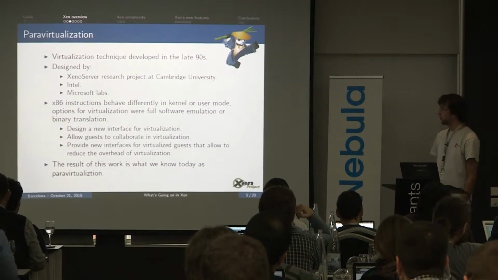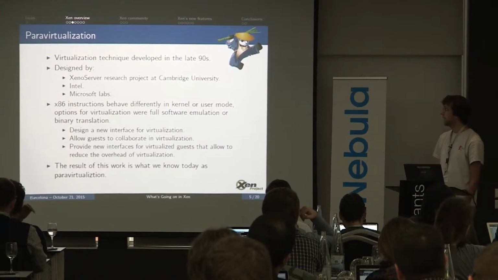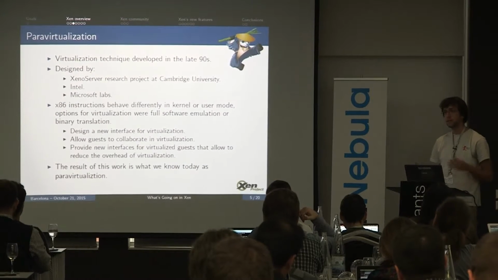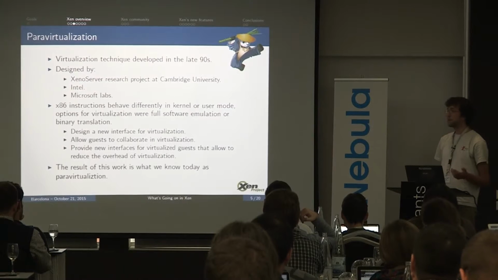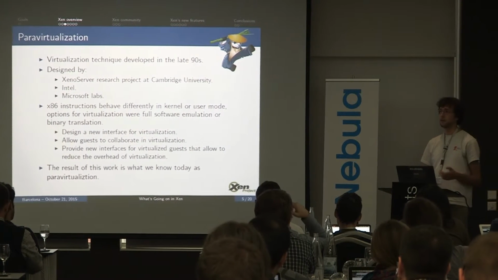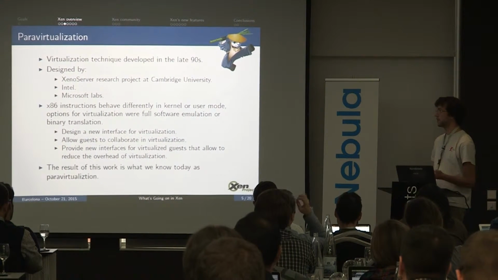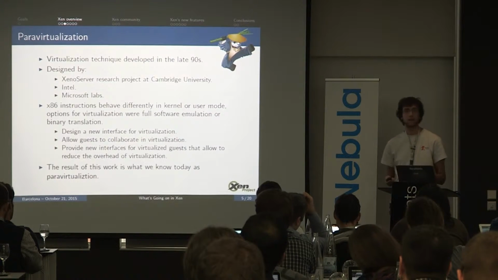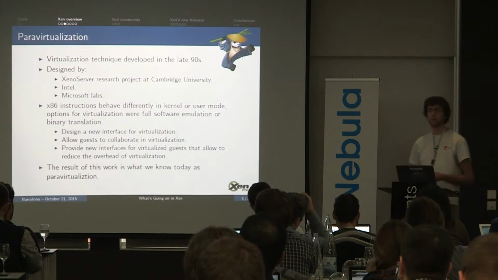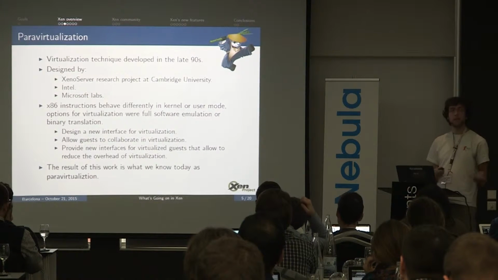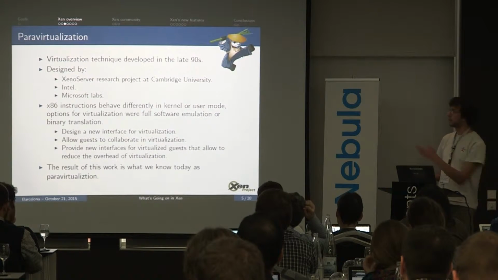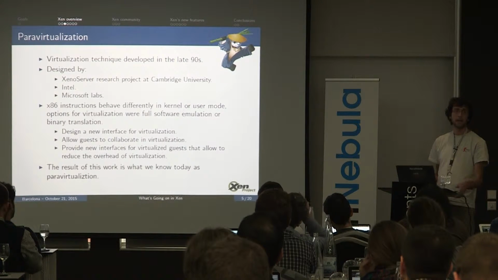They realized that both of those were quite slow, so they designed a new interface that would be used for virtualization. Designing a new interface means that each guest that you want to run needs to be modified in order to use this new interface, because it's no longer the same interface that you have on bare metal. It's a completely different interface. So basically, you have to modify each guest OS in order to run under this mode that's called para-virtualized or PV.